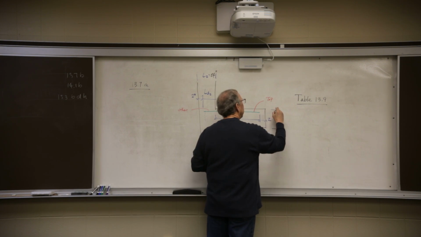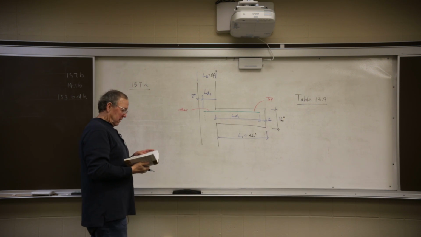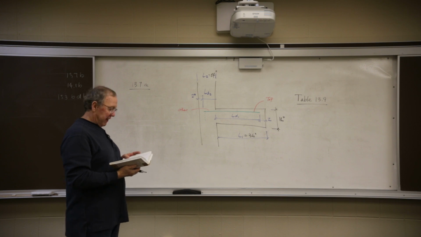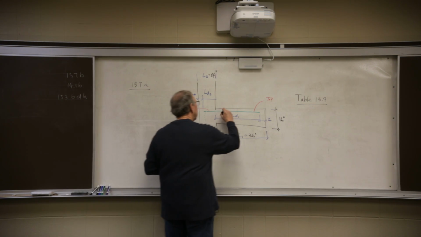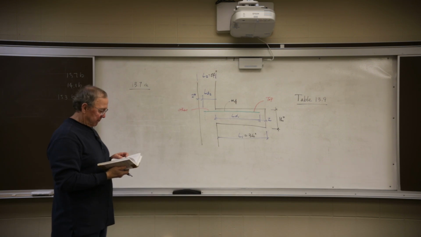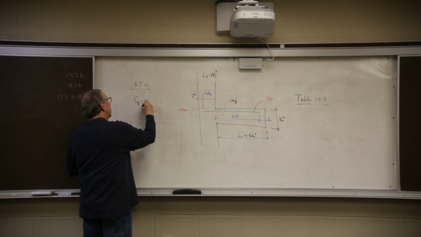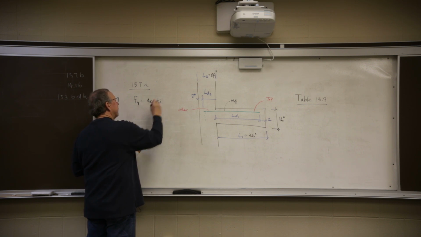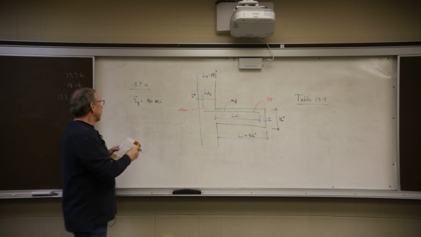That has some ramifications. For you, it's not a thing you need to worry about. There's some code restrictions based on that height, but we're not going to deal with it. And then it says I've got number 4 bars. So this bar is a number 4, half-inch diameter, and it's got 4,000 psi and 40,000 psi for concrete and steel. I'm putting the 40 first because it's the first one I'm going to get in the table, and then the 4 KSI is right below it.